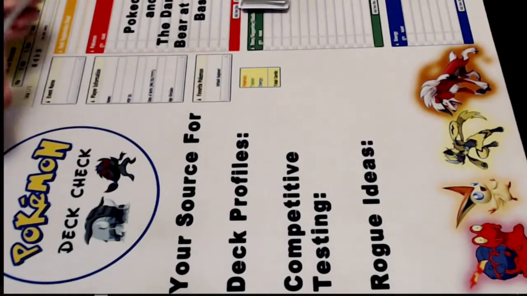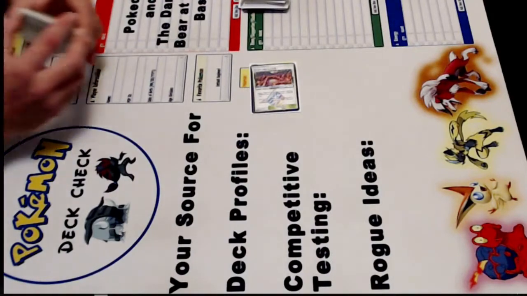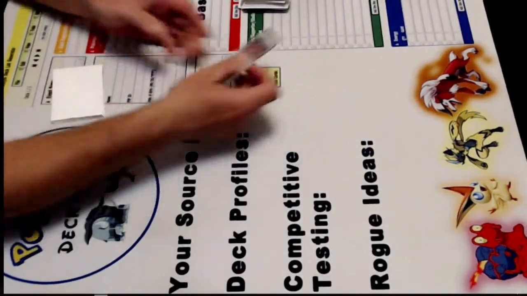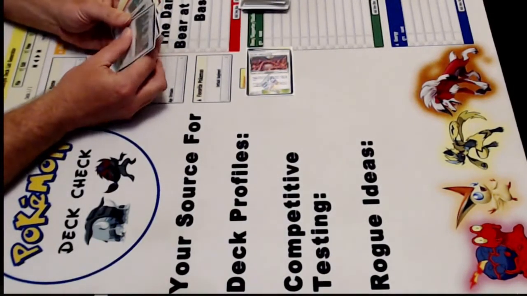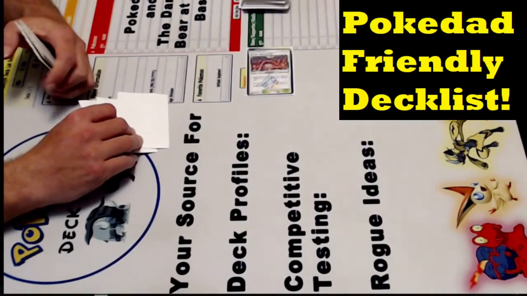Stadiums. Let's go into that. Why not make it so our opponent struggles to one-shot our Granbull, huh? To where they have to add more energy to it, spend more resources trying to get the knockout on our one prize. That seems pretty good, huh? And then here we go with the Pokedad card.